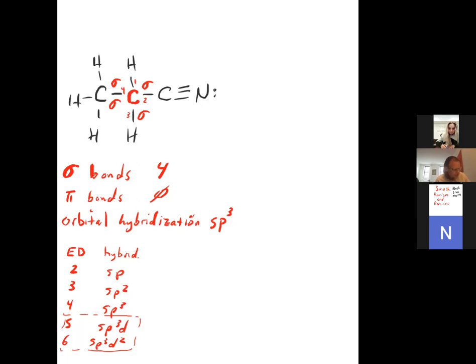Now let's try one of the other carbon atoms. I'm going to erase this one here. And let me make this one in blue. So let's try that one right there, that carbon atom there. Let's look at that one, okay? So that carbon, let's do the number of sigma bonds. Now take a look at it. It's got a triple bond, right? That's a triple bond.